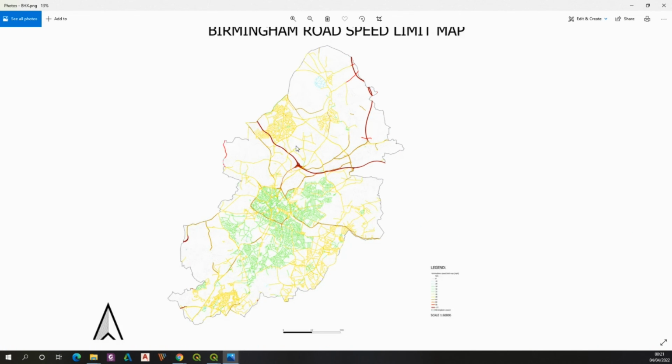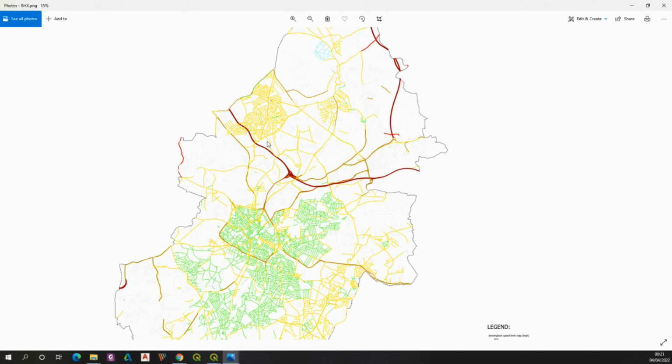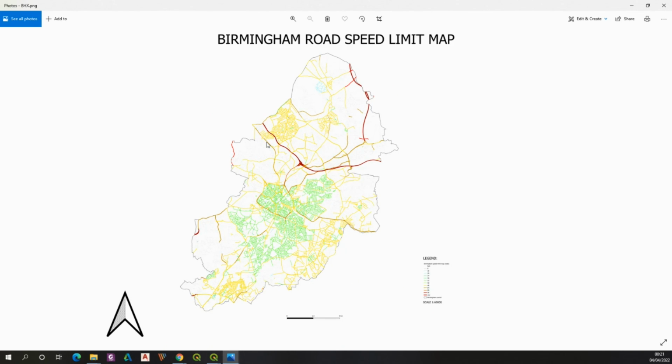I hope that you've learned how to make a road speed limit map, and this exercise won't be a problem for you. But remember that the primary downside of OpenStreetMap, on which the Geofabrik download server is based, is lack of some information in part, of which the best example you can see here. About 50% of roads have no speed limit provided. In other cities, the situation can be slightly better or slightly worse, it depends. But there is hope that in the future, most of the data will be completed and this problem will be much less than today.